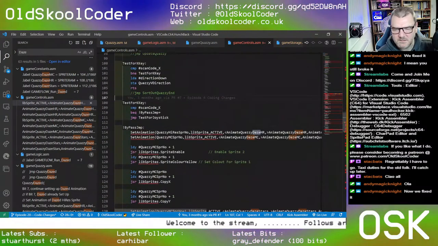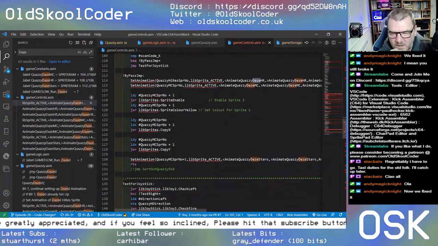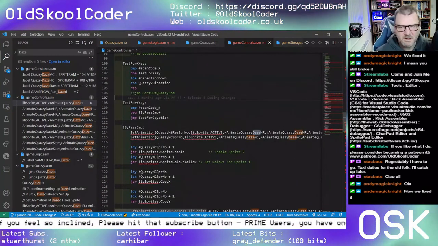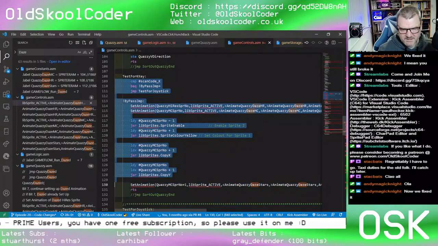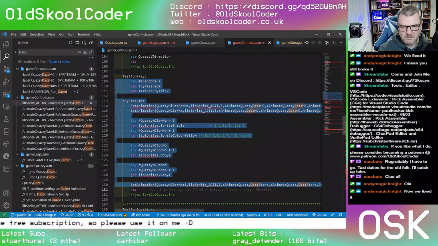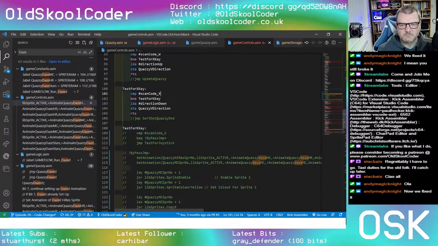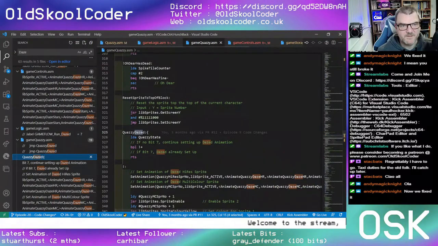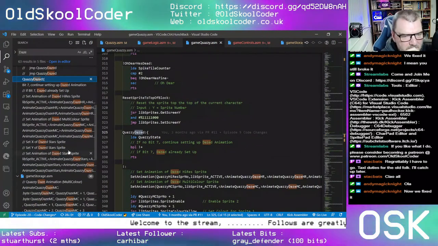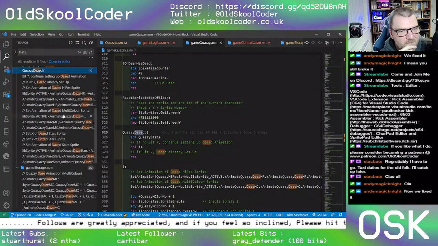Oh, so it's there. Oh, that's because we've got the kill key, haven't we? Where we made him dazed anyway. Right, so let's rem that out because that's the dazed animation. So we're looking in game Quasi. Yep, it's in Quasi. Let's see if there's anywhere else. Game storage, that's the animation. Yeah, so it's definitely Quasi.